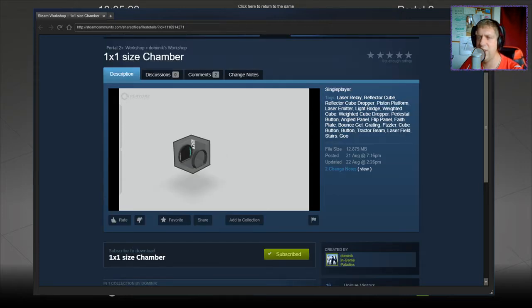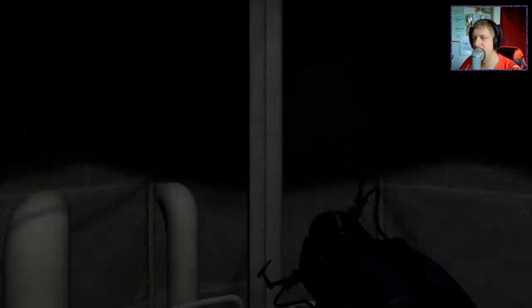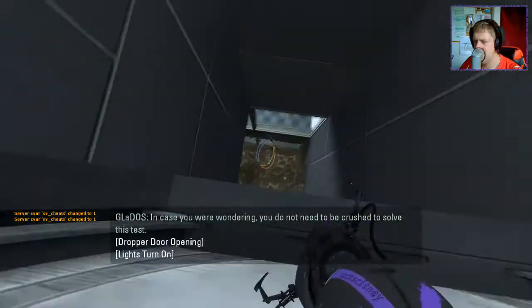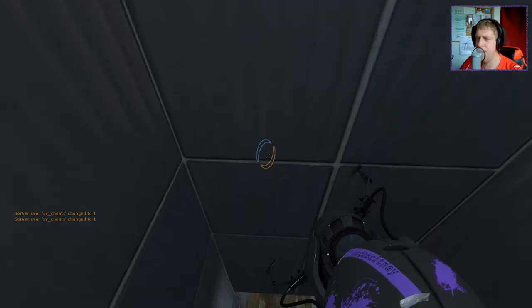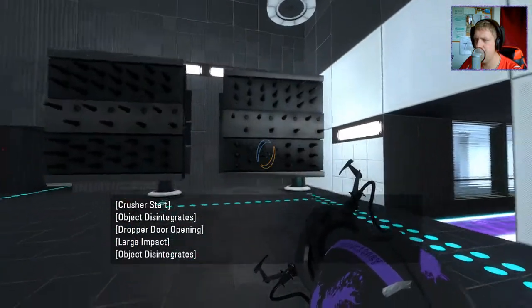Today we're going to play Dominik's one by one size chamber. Sorry, I'm a bit all over the place on my intro. A one by one chamber, and we all pretty much know what's going to happen here: it's going to fall at the bottom, and we are going to explore a massive cavern underneath because, hey, we've seen them all before, right? In case you were wondering, you do not need to be crushed to solve this test. And I'm going to try and be a bit more open with Dominik's stuff because I know he likes to use invisible triggers a lot, which I was quite critical of before.